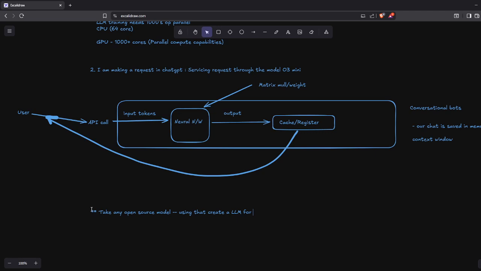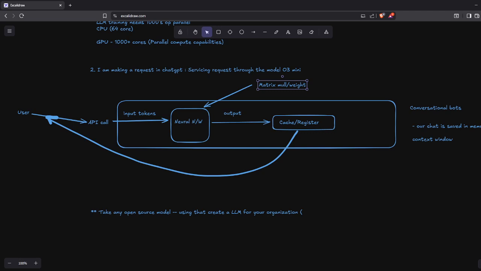and using that, create an LLM for your organization. The first thing that you will be doing there is you will select a chip system with a great GPU. Because now probably you understand, without that parallelism the LLM won't be able to even fine tune, train, or serve this many requests, or perform the multiple matrix multiplications which go on behind the scenes to serve a simple API call request.